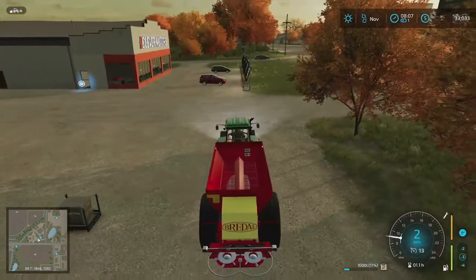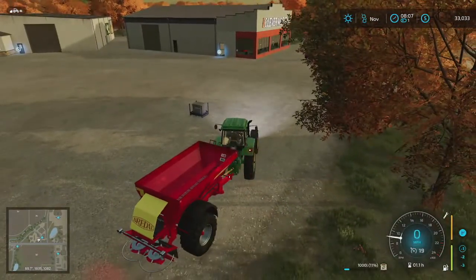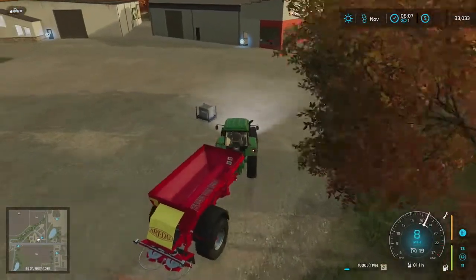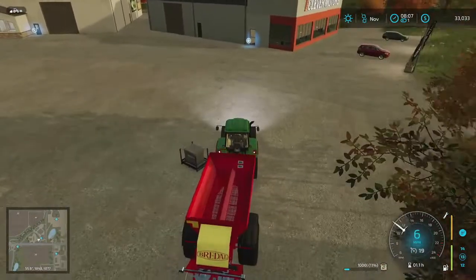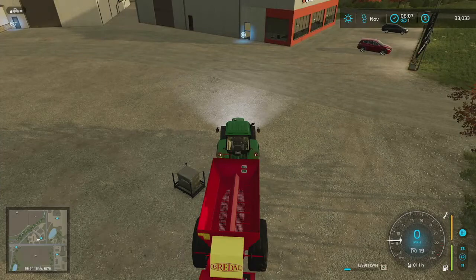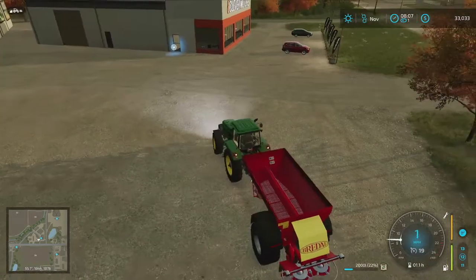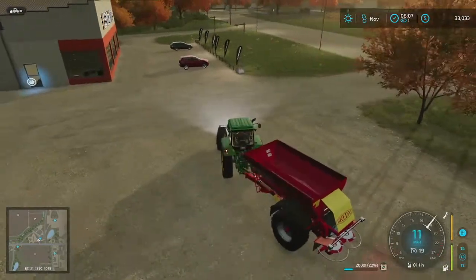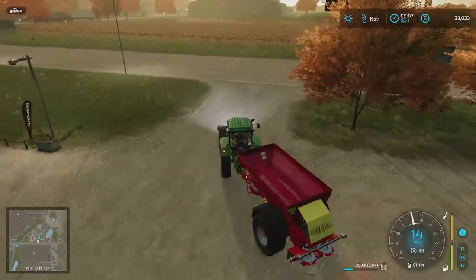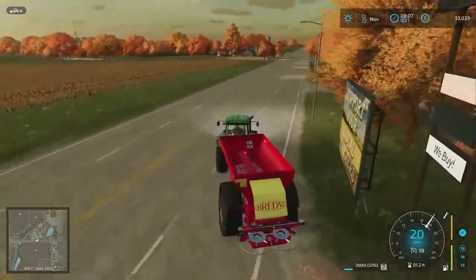Okay, I'm going to have to back up and move closer to this one. And this is overkill for fertilizer, I realize. But lime, you use so much lime when you lime a field. And I would have limed those other fields if I'd realized before we got started that they needed it, but they didn't bring it up in the tutorial, so I didn't think about it until I looked at the field.